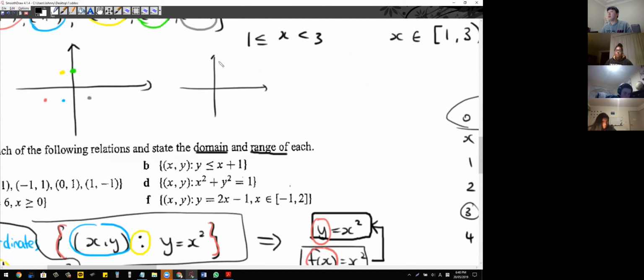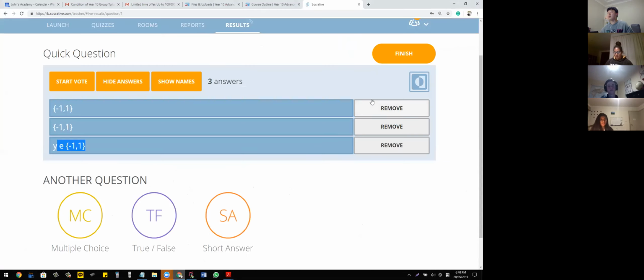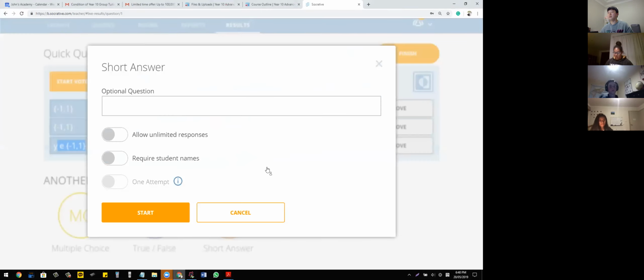But we're just considering the domain and range. So this is the equation of a circle, and this is 1, -1, 1, -1. So I want you guys to write the domain and range in any way you want. So you can write it like this, or you can write it like this. Doesn't matter. So you guys can try that as well here. There we go.